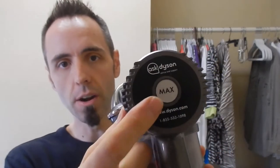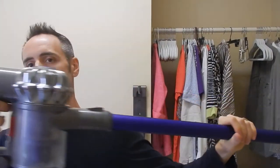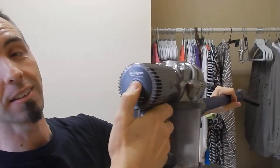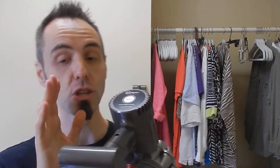They do have a max button on the back here. If you want to do a deep clean in a certain area that gets a lot of traffic, you can — it's a little bit louder and adds a little bit more power to the vacuum. You turn it on, press max, and then press it again to turn it off. My mom — this is her vacuum — she used max a lot, pretty much all the time, because she was thinking it gave a deeper clean.